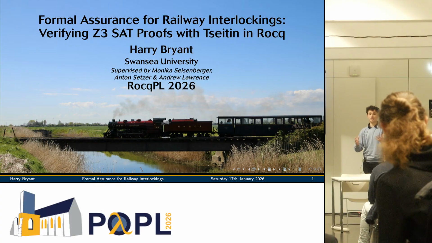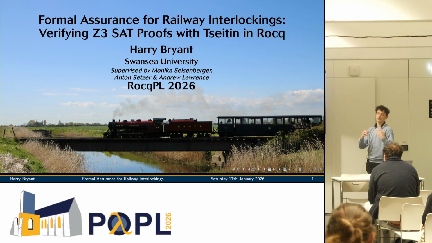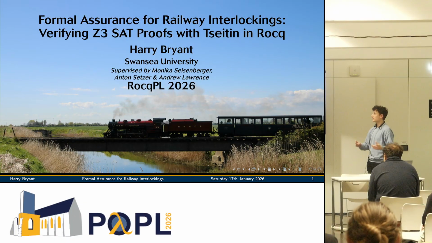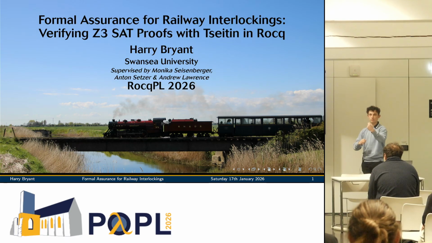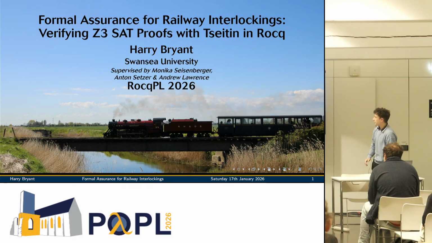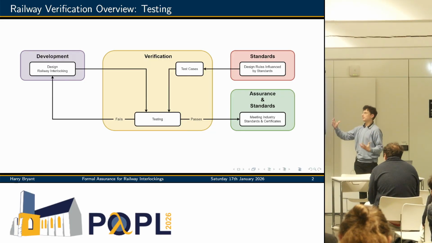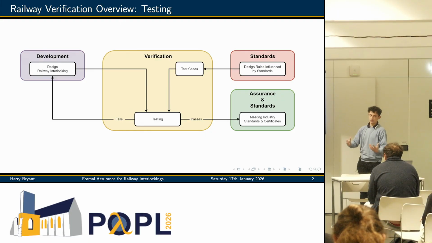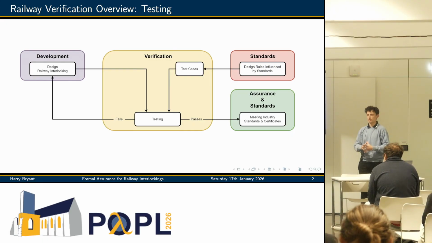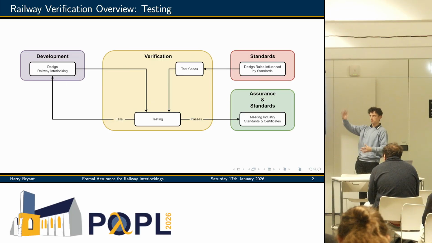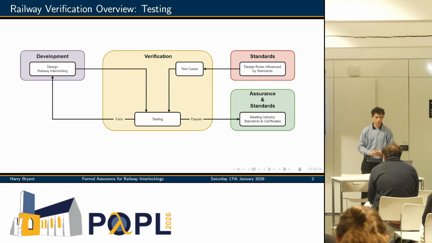The railway logic, we prove it to be correct using formal methods, and I take the result of that and prove it to be correct in Rocq. So to give a bit of an overview of what I mean, we take the interlockings, the logic that controls the trains, and we do testing on it against some standards. And because we don't want the trains to crash, there's about 7,000 to 10,000 properties or so.